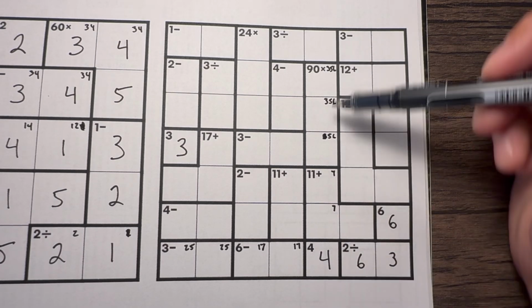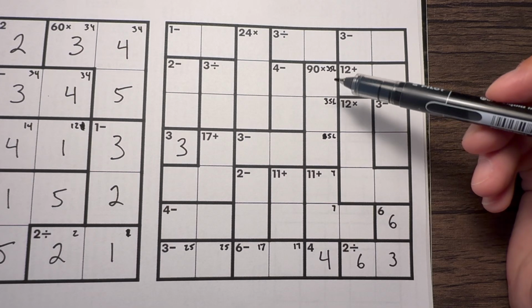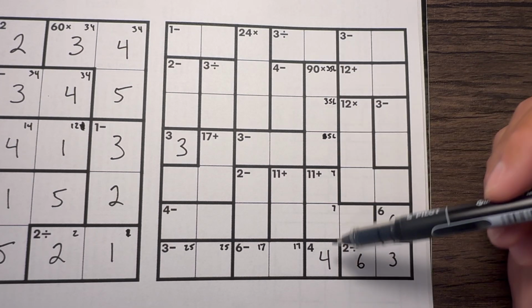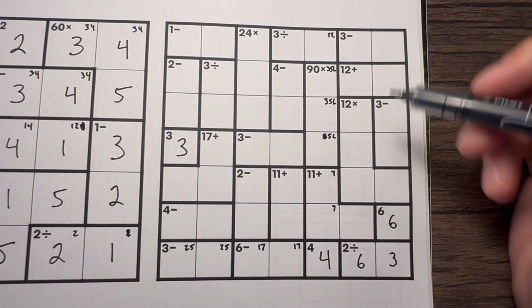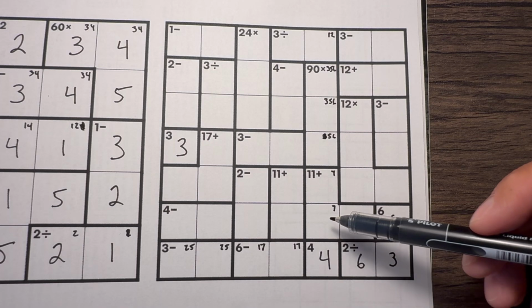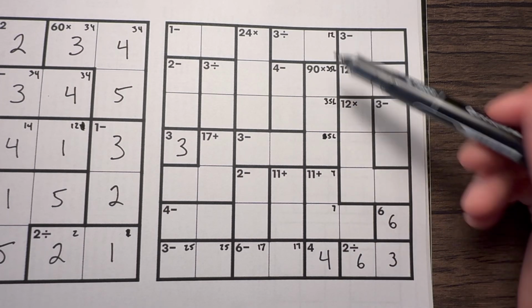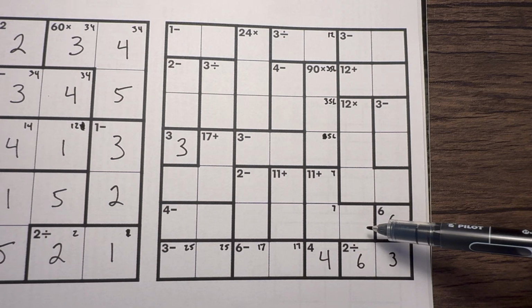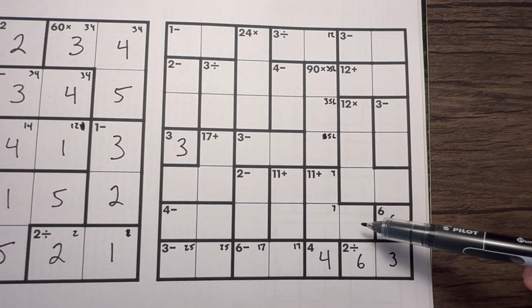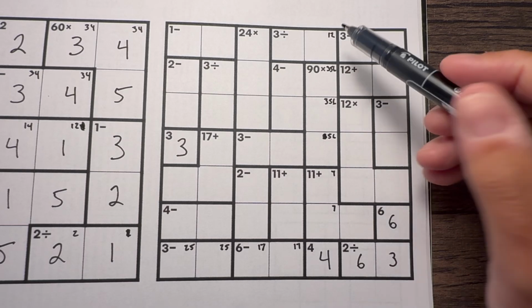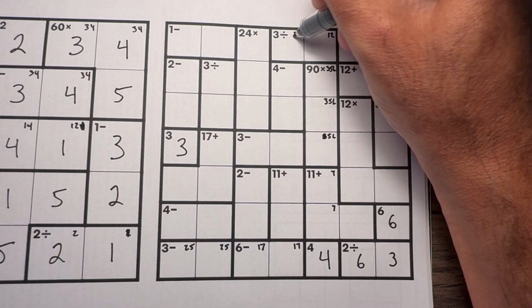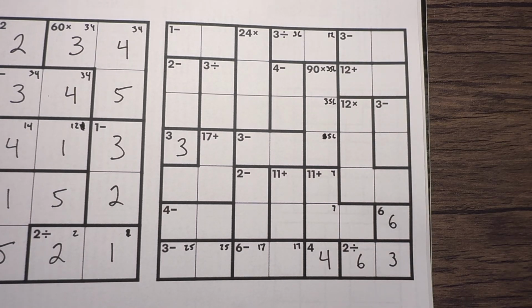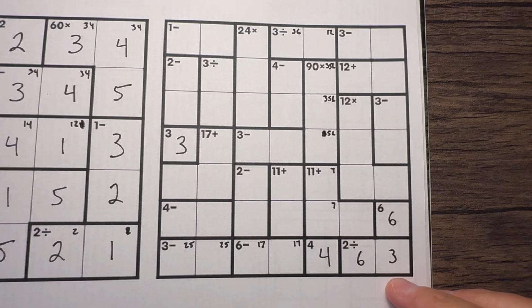So again, missing from this column is 1 and 2, right? Because we got 3, 4, 5, 6, 7. So this can only be a 1 or a 2. And then depending on how that works out, if this is a 2, this is gonna go 7, 1, 3. And if this is a 1, it's gonna go 7, 2, 2. So if this can only be a 1 or a 2, this can only be a 3 or a 6. But we don't know what we're doing there yet.